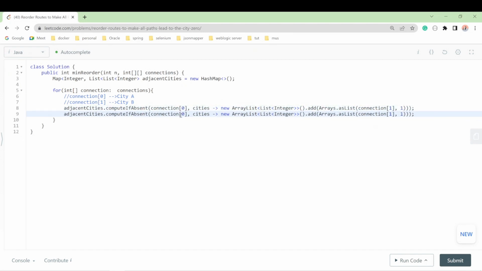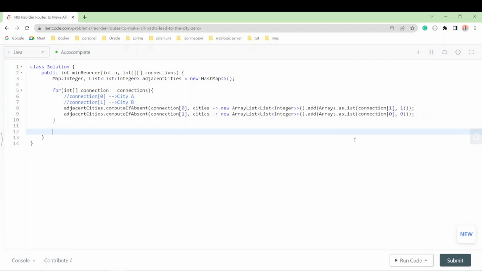So here I'll use from city B to city A, right, and then we'll mark it as a 0, okay. So you have to define the direction, which direction is this, right? So we'll choose 1 and 0 for this way.